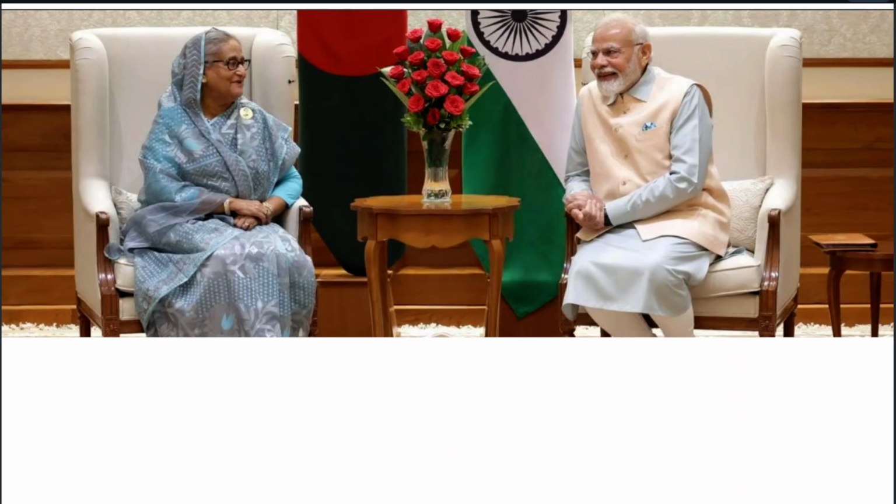Now you can see Sheikh Hasina has very good relations with India. She keeps visiting India. There are multiple projects with India, and especially Narendra Modi, our Prime Minister, and Sheikh Hasina have very good ties, which makes some people unhappy, such as China and the USA. They may have played a role in this conspiracy with the army, but that is all allegations. During her governance, multiple things happened.